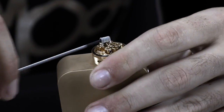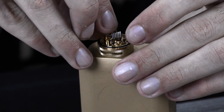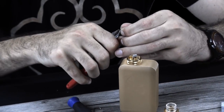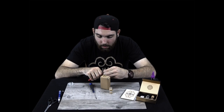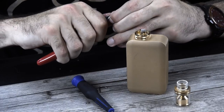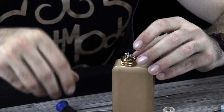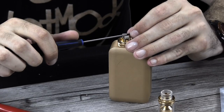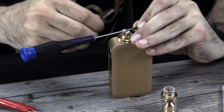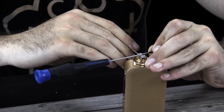So we've actually given you the option there. Obviously, they're much longer than they need to be, but everybody's preferences are different, so we want to make sure we cater to everybody's preferences, not just some. I personally like my airflow a little bit more wide open. Some people like it a little bit more restricted. You can change that by just adjusting the way the coils sit above the airflow.